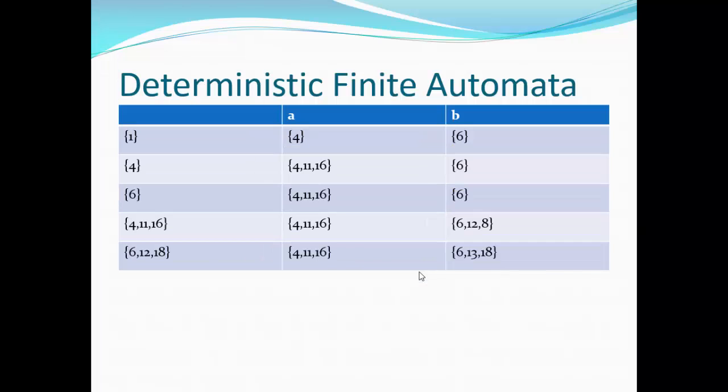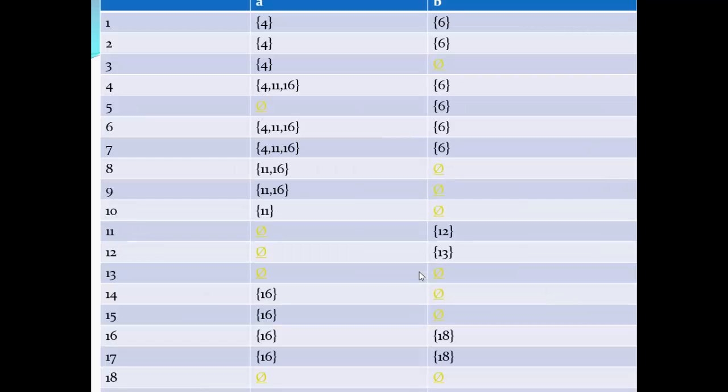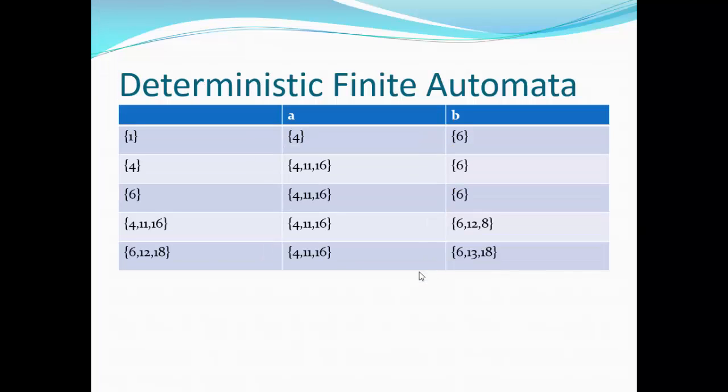Now we will see the deterministic finite automaton with the table. For 1 connected to A is 4, 16, right? So now we will go to 4. 4 is connected to A is 4, 11, 16 from the above table, and 4 is connected to B is 6. Now we will see what the different elements in 6 are other than the others. 1, 4. There is 6. So we'll write 6.